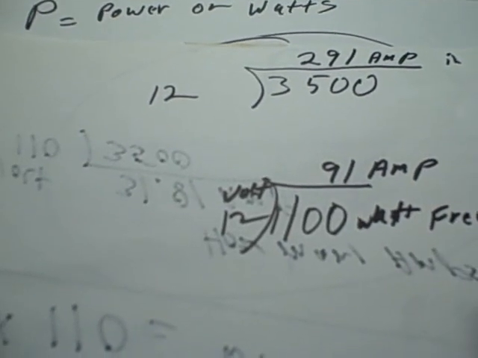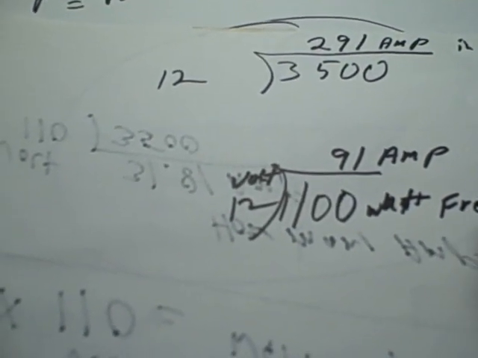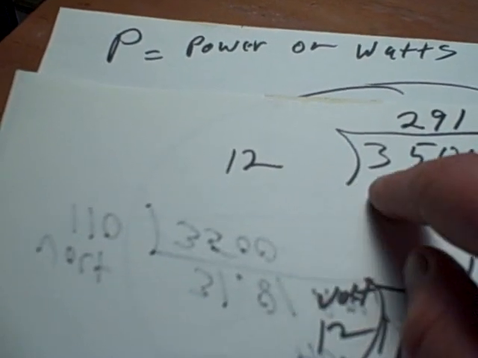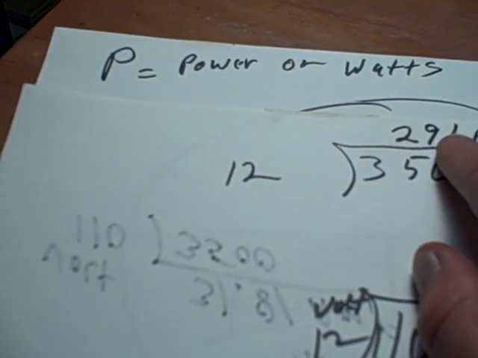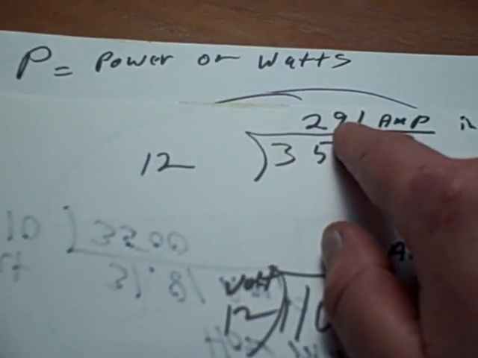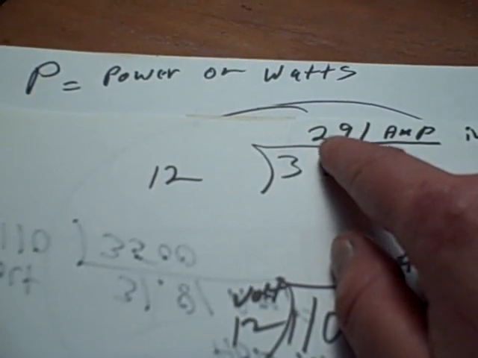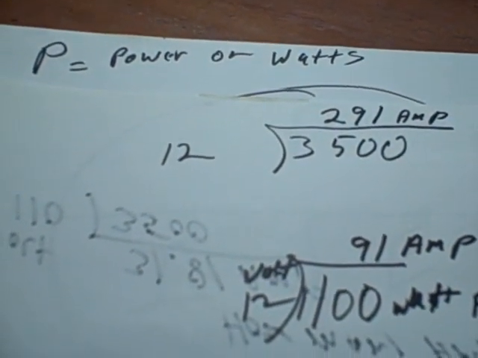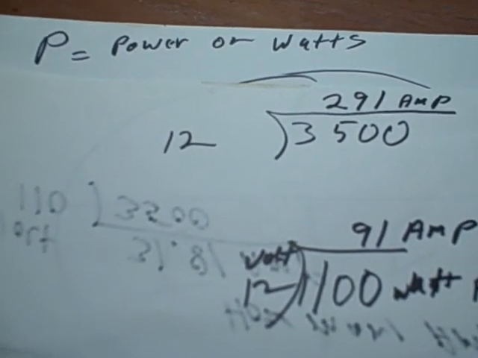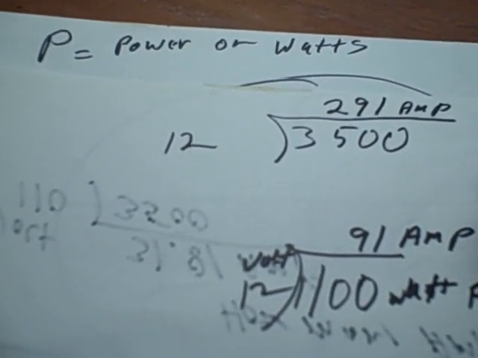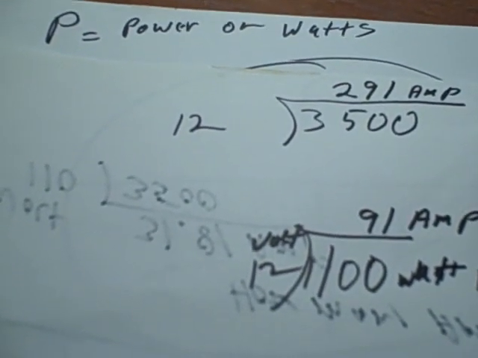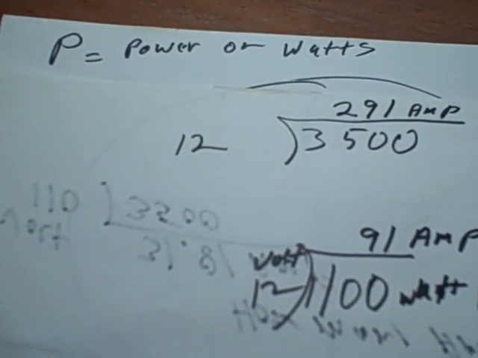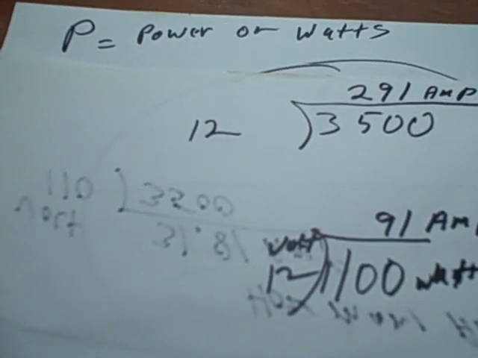But this generator can charge those three or four batteries, 200 per hour, if you got a high rate charger in about half the time, about three hours. Say an hour per battery just to be generous. We'll give leeway and just say that generator running at full bore will charge those batteries in three hours, four hours something like that. And the generator at running at full steam is going to burn about a half a gallon an hour. So to charge those batteries was two gallons of fuel.